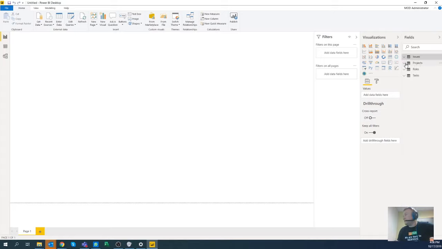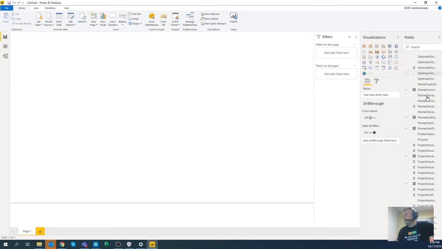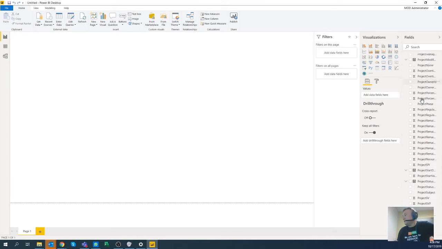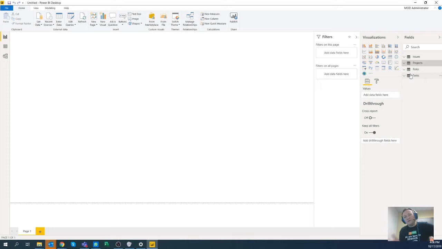The project, if I click to expand the projects feed, it will show us all kinds of fields that this project feed has. And if you're familiar with pivot tables, that's a similar concept where you have those fields available from different tables, and now you can combine them together into tables or pie charts and things like that.